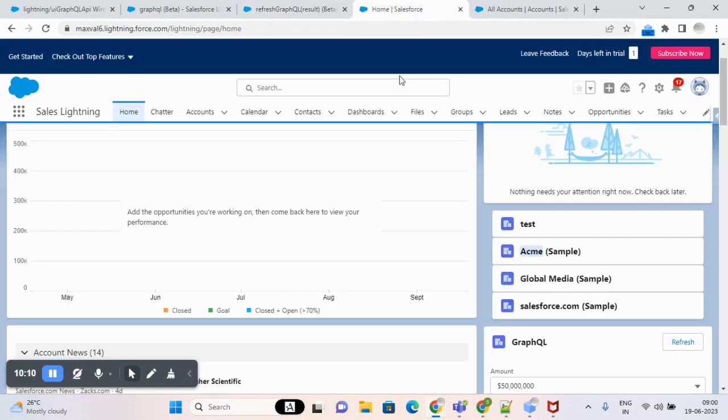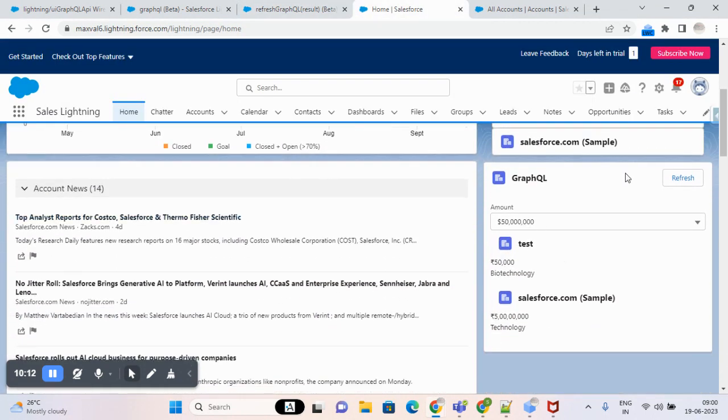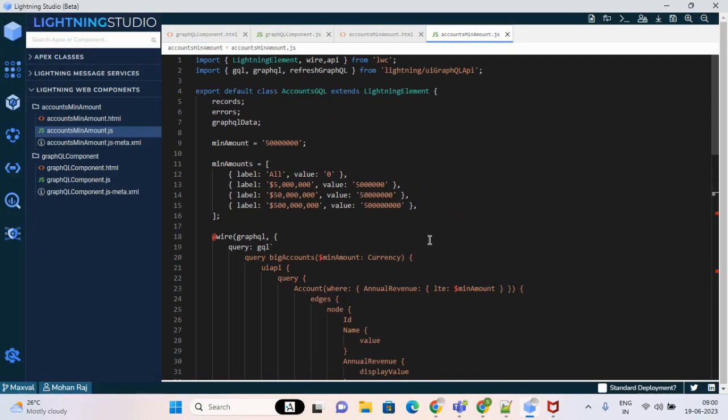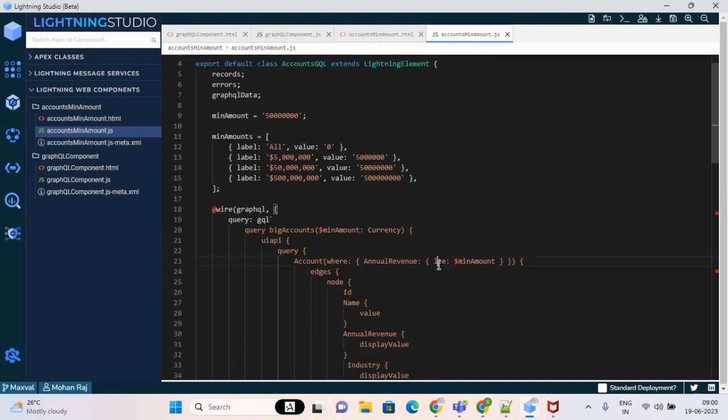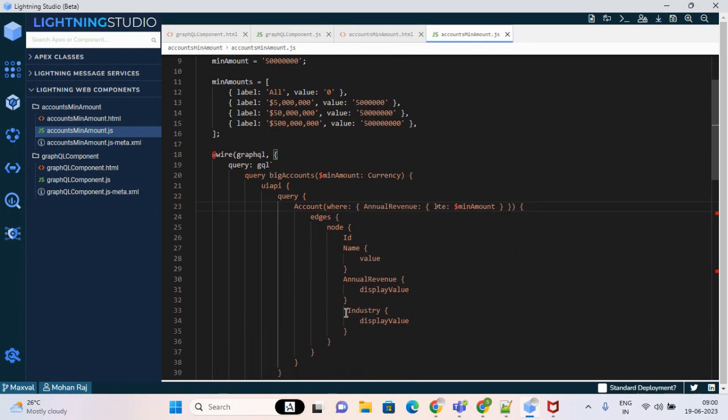Coming to the example, this is the example which I have included along with the refresh. I'll show the component. Here I made it less than or equal, instead of greater than or equal as in the earlier example. Along with that, I have tried to display the industry. What do we mean by display value?